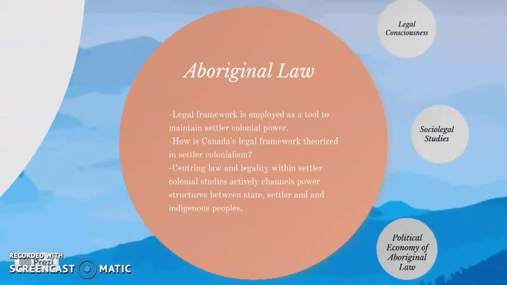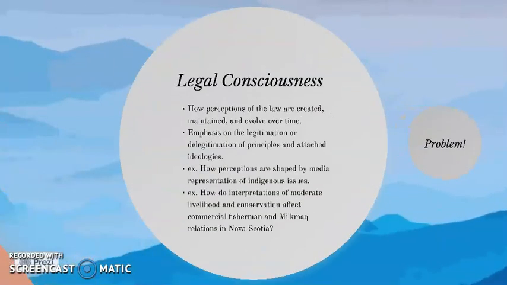Next, looking at Aboriginal law. While there's many different ways it's studied, there's a general consensus that centering law and legality within settler colonial studies is very important because it actively channels power structures between state, settler, and Indigenous peoples. So the legal framework is employed as a tool to maintain settler colonial power. And the most common way this is looked at is through the idea of legal consciousness. And this studies how local and individual perceptions of the law are created, maintained, and evolve over time. And there's an emphasis on how they're legitimated and delegitimated through a society.